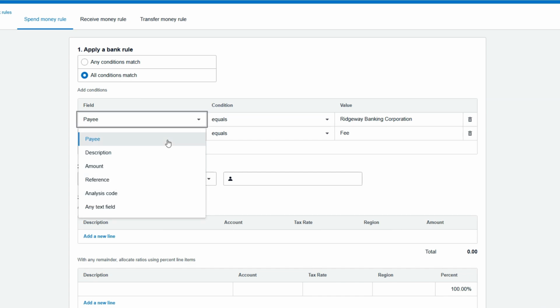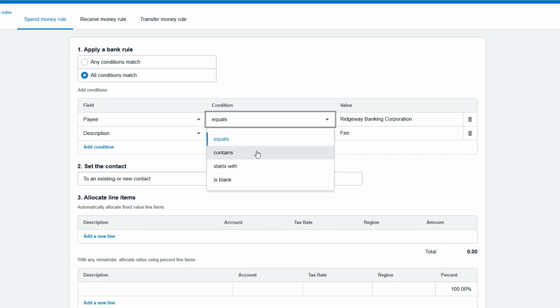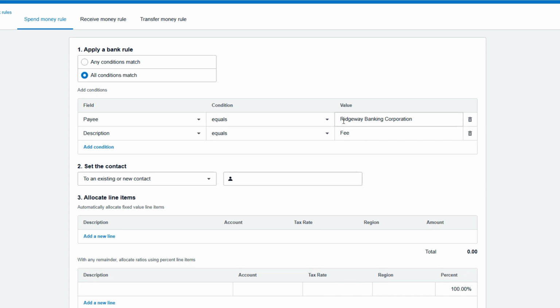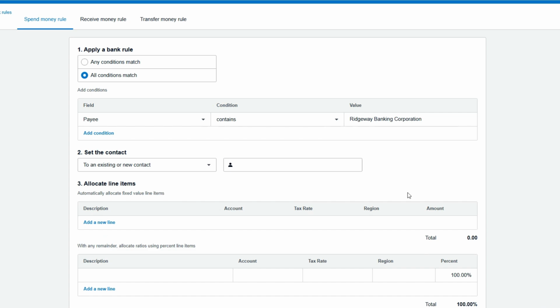Here we can select several fields. So these are the conditions that need to be met for the bank rule to be applied. So the payee is often one. Again, equals can be useful, but sometimes on things like HMRC payments, it will say HMRC reference 47444222, and the number will be slightly different each time. So we don't want equals, we want contains. And as long as that is distinct enough, that's great. We can also have a description if we need to, or indeed we can bin that off if that's enough.